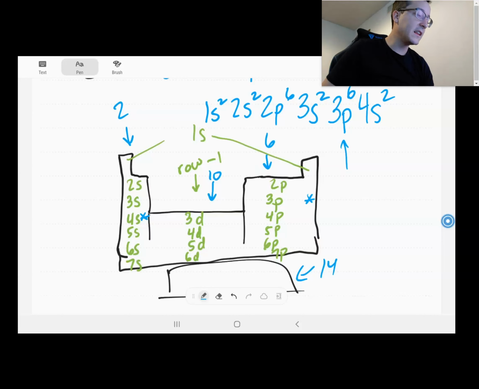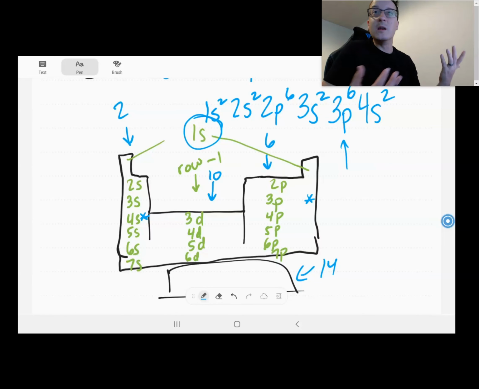Melissa, helium is part of the special case. Hydrogen and helium are just part of S. They're just 1s2. So that's just this special thing on the top there. Hydrogen and helium are 1s, and that's just a special case. So remember, there's no 1p, it doesn't exist, so that's why.